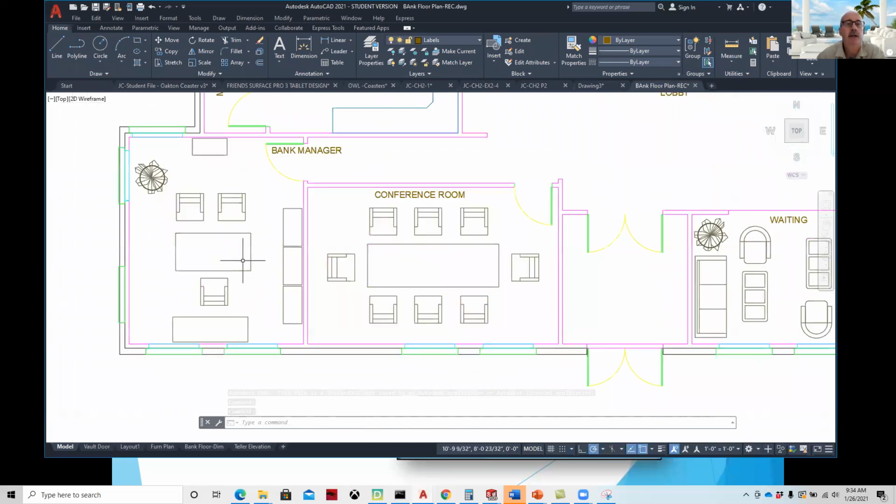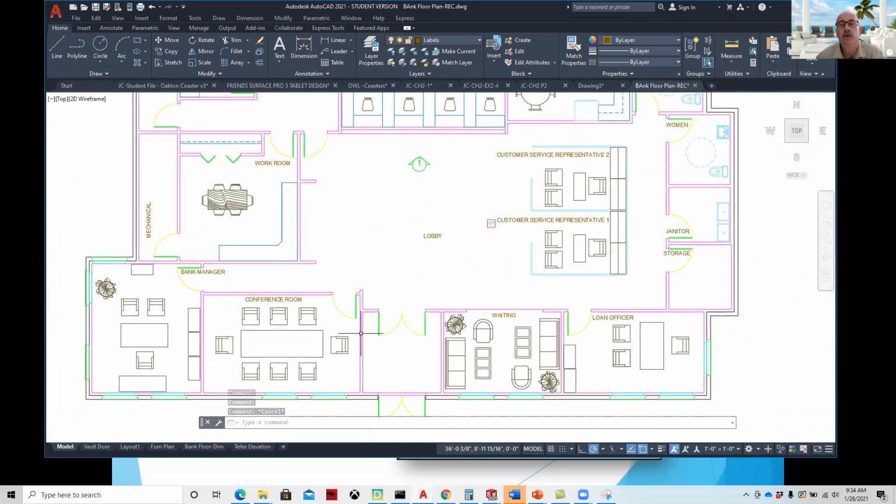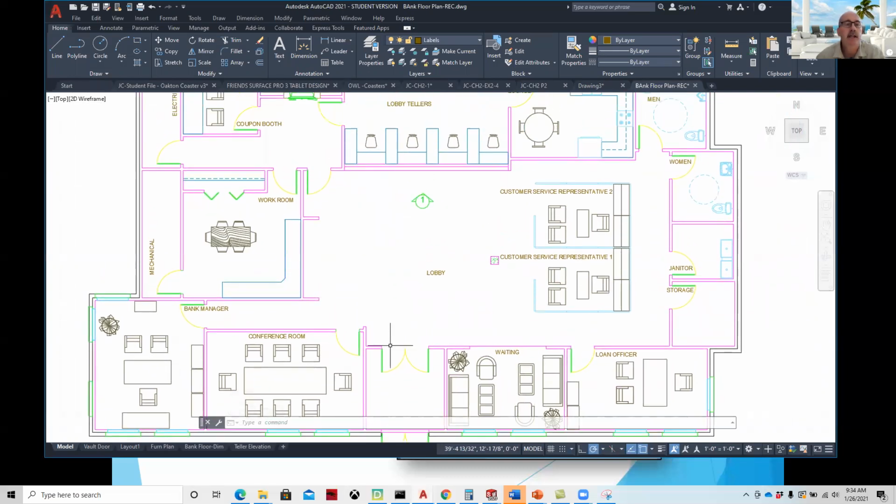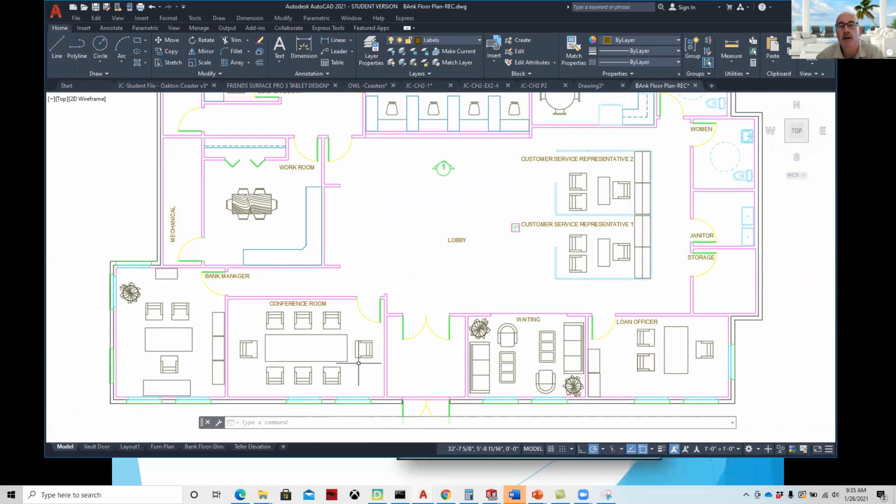It's got a bank manager. We'll put in the floor plan with the blocks. Blocks are like templates. There's no reason to draw every individual piece of furniture. We can draw one and then insert it into the drawing multiple times. And CAD does a great job of being able to add part numbers or put what they call attributes onto the drawings, so that we can automatically generate a list of furniture that we need to purchase.